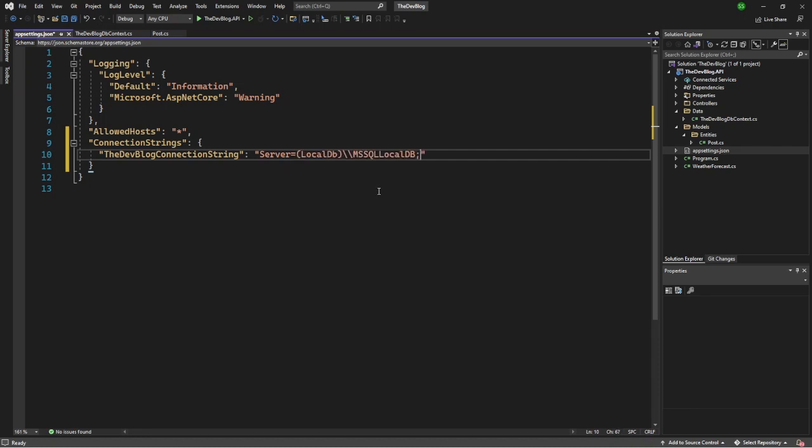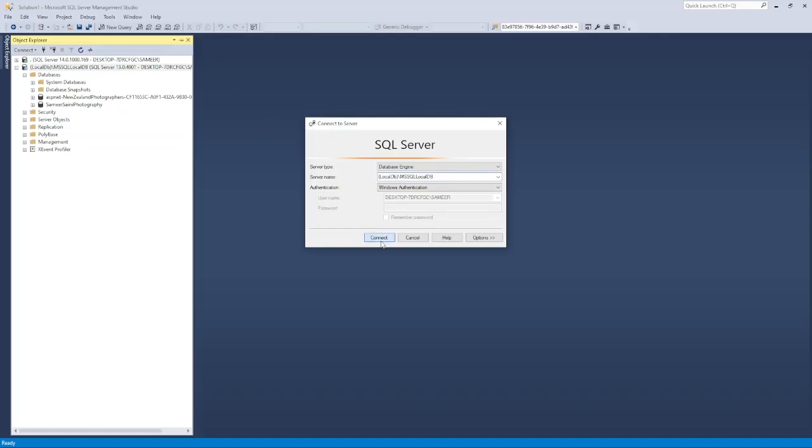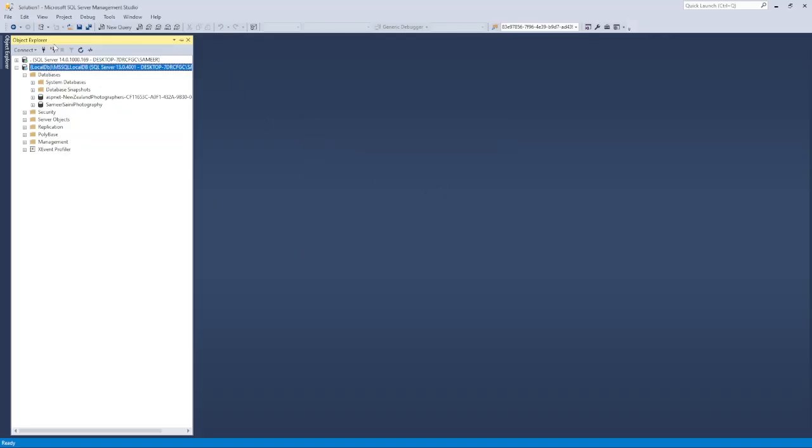After that, separating with a semicolon, I will give the database name. The name I want the database to be is DevBlogDB. You can give it any other name as you like, because it doesn't exist at the moment. If I connect to this SQL Server and refresh this, there is no database called DevBlogDB.